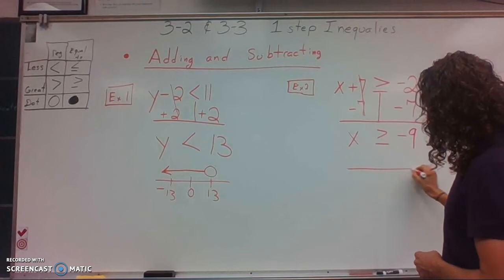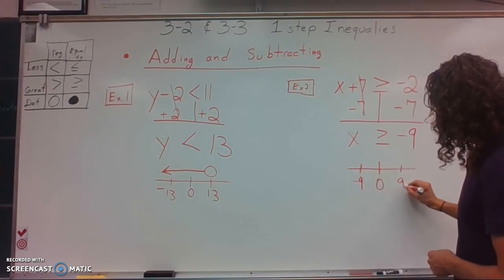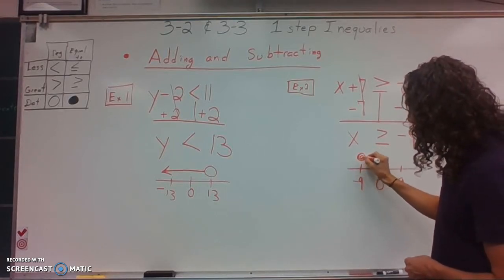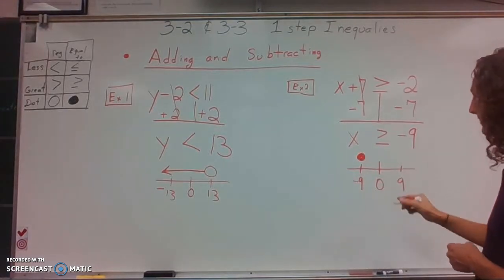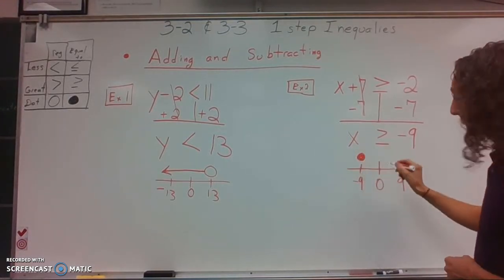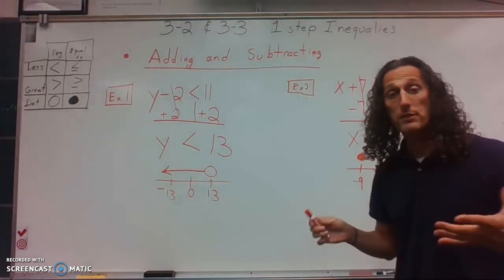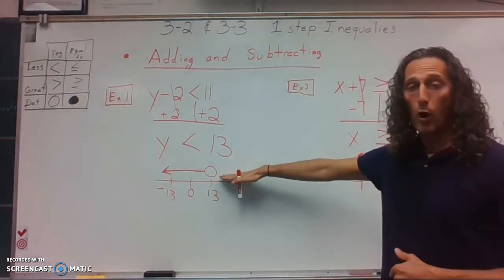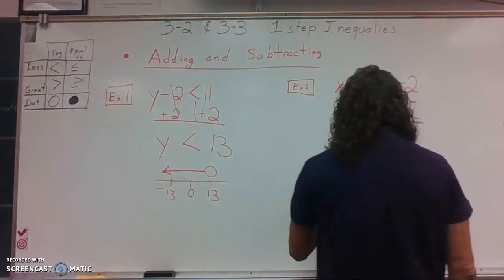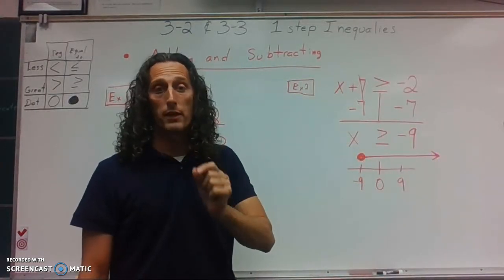And then again, nice easy graph. Here's a negative 9. Here's a regular 9. Now remember, this is a greater than or equal to, so I got to make a colored in dot above my answer. So my answer was negative 9. And then it says x has to be bigger. And remember, anything positive is bigger than a negative, so it's going in that direction, right? So you can tell most of the times our graphs will always match the direction of our inequality sign. Just like here. Like I said, most of the time.